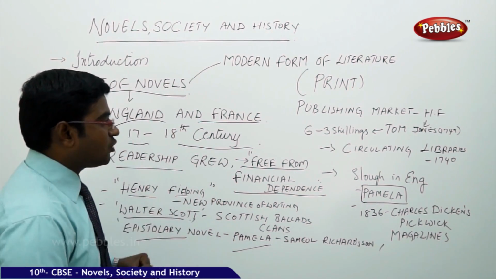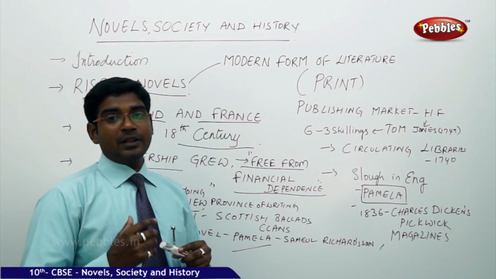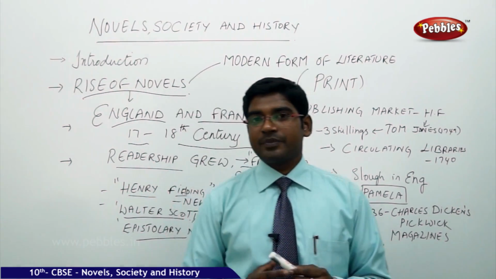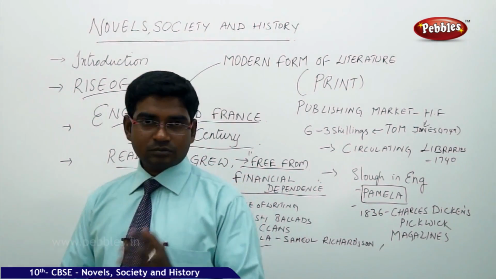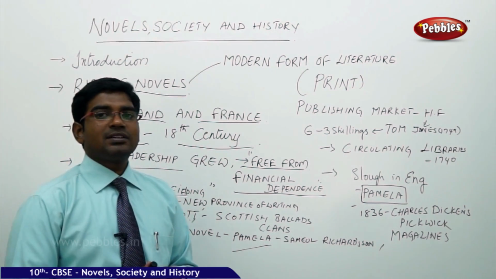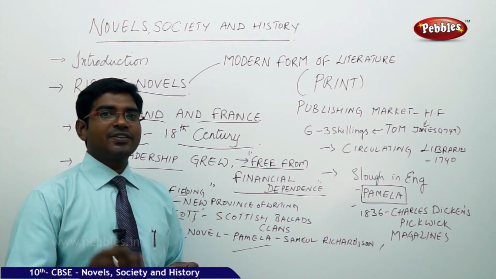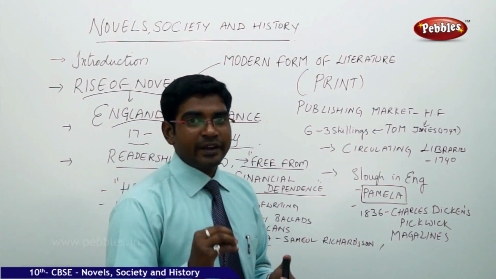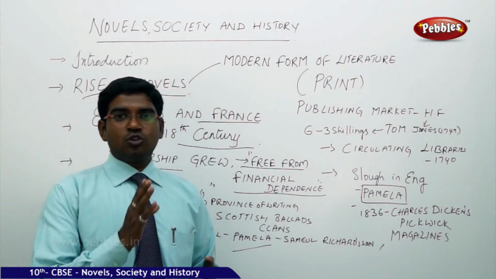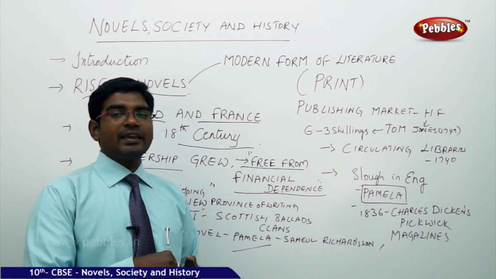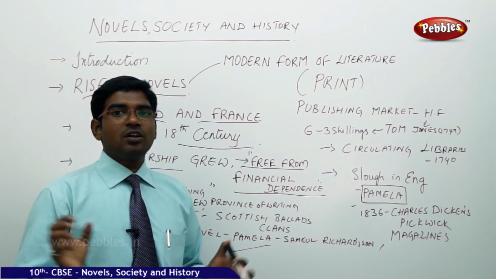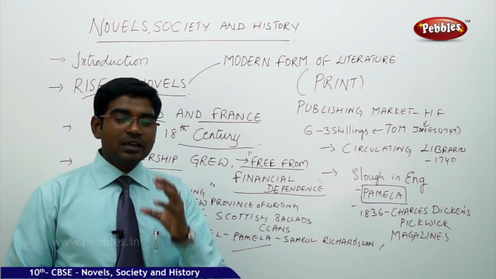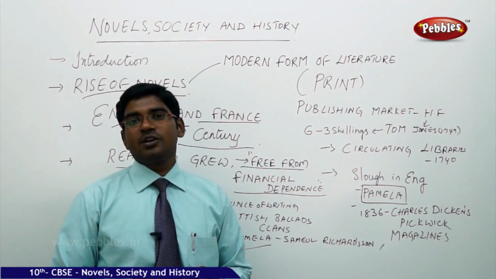How fast it got connected to the people is this: as we all know, in cities and towns we have libraries, but in villages it was a very difficult task for people to read the books. So whoever liked the book would read it and carry it to the village and read it in a gathering, in a place where 4 or 5 people could listen and understand. That's how publishing reached larger sections of people.